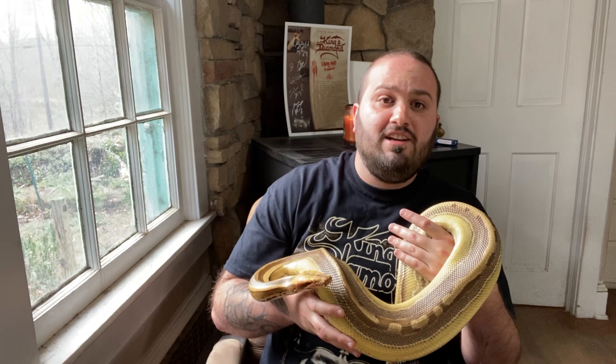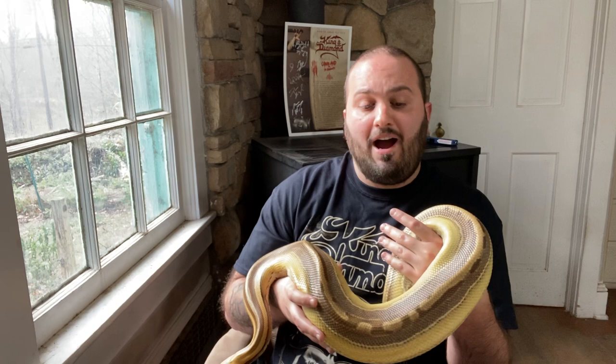Space is another factor — for the babies themselves, but if you get stuck on those babies for one year, two years, three years, their whole life, do you have the space to accommodate them with proper enclosures for their size? A snake like this as an adult is going to need at least a four by two cage. So if you have a whole clutch of 15 and get stuck with them all, do you have space for 15 cages?